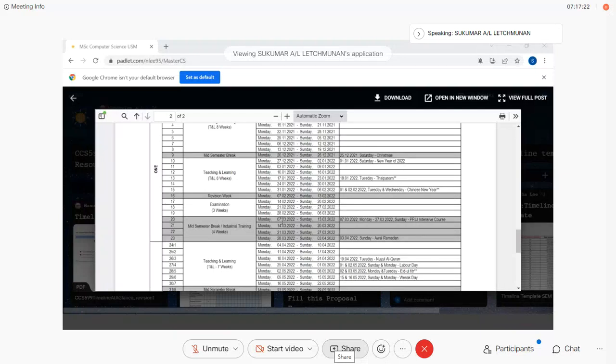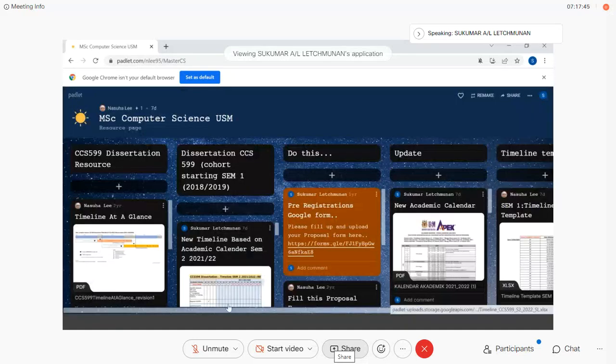That is just a part of a submission for CCS 591, which is your research methodology class. But that you can use for CCS 599, but try to polish it based on your input from your supervisor here and there, so that you make sure everything is nice to be presented and to be submitted as your midterm.